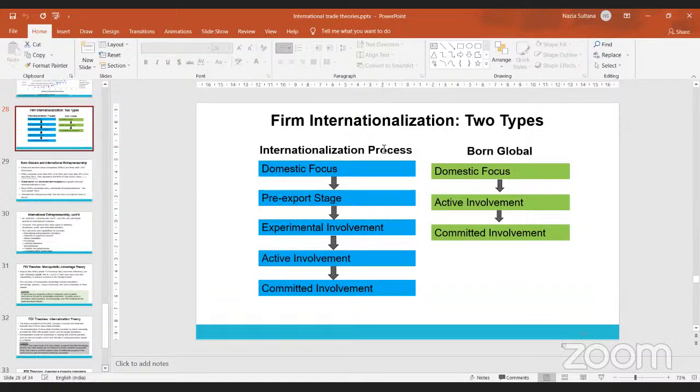So a firm can go about internationalizing itself by proceeding through all these stages if the firm is domestic in nature. But what if the firm is born global? That means you started as an MNC only. You didn't start as a domestic company; your start itself was an MNC. So even then, you first focus on the country in which you started, which is called the country of origin, then you start actively involving other countries which you have chosen, and then finally involve fully with those countries.